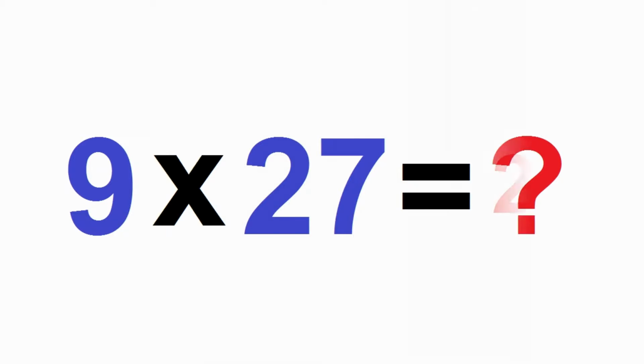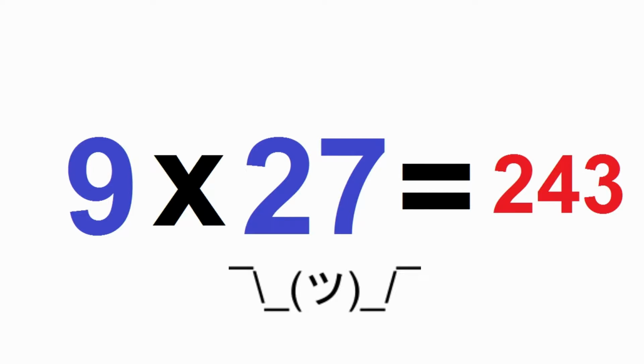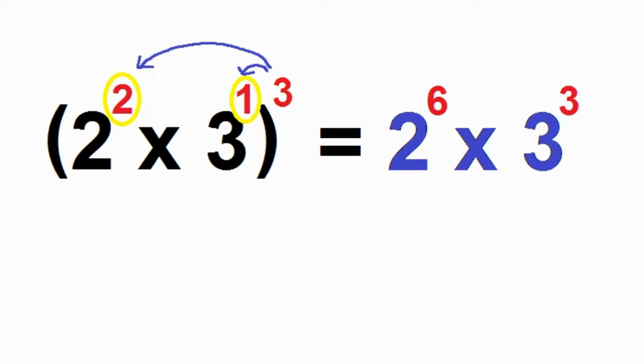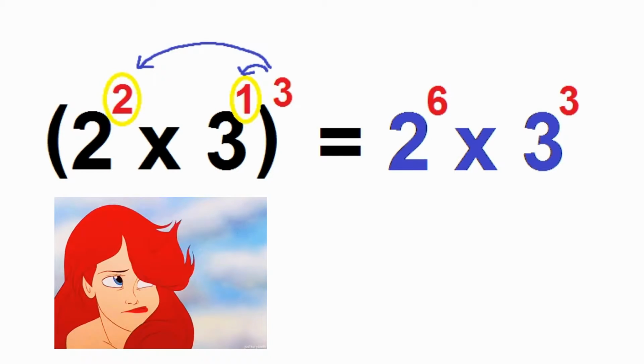Well, with an example like this one, you don't really need index notation. And so far, those are the kinds of examples we've been working with, so I can see why you might wonder why we even bother. The truth is, index notation and the laws around it are actually a lot more useful when we don't know the exact value of the base or even the exponent that we're dealing with.